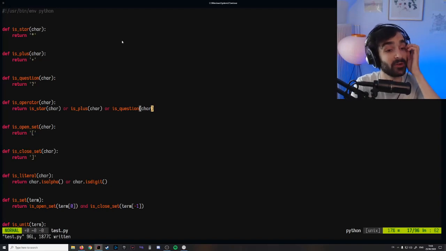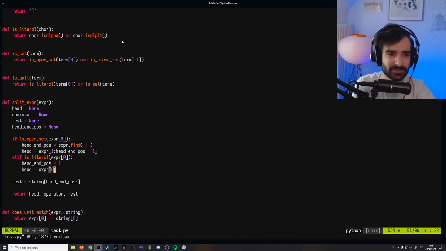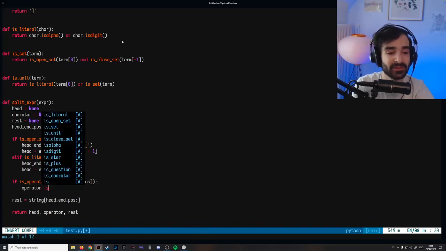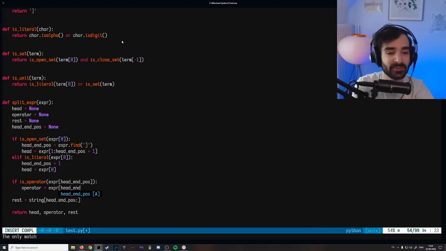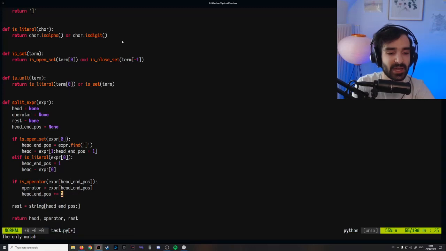All right, now we're going to do if. Well, let's do this first. Basically, if is operator, expr of head end position, then we're going to say operator is expr of head end position, and then we add one to head end position.